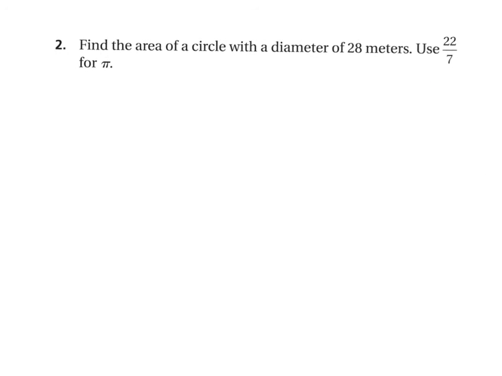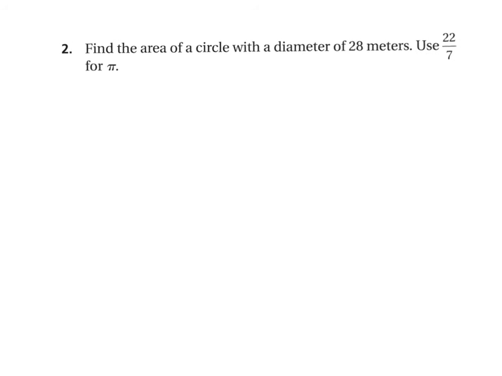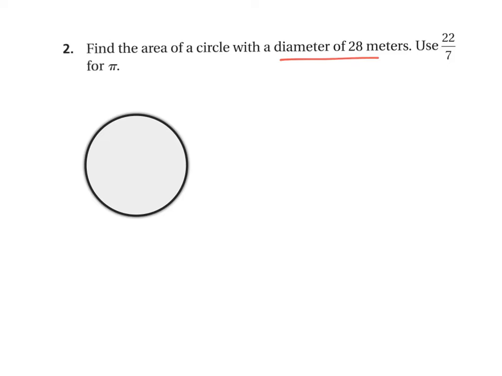Okay, so we're going to find another area of a circle. So let me draw my little circle. Big circle. Okay, and in this one, they said the diameter is 28 meters. So remember, diameter means all the way across. So 28 for this whole thing. Well, we need the radius. To find the radius, it's the diameter cut in half. So divided by 2. So half of 28 would be 14. So that's what the radius equals.